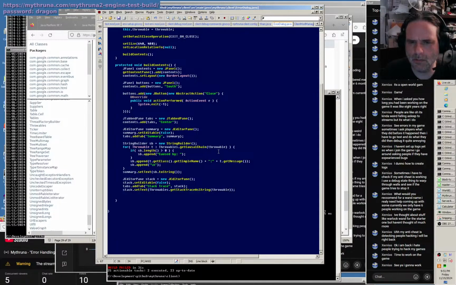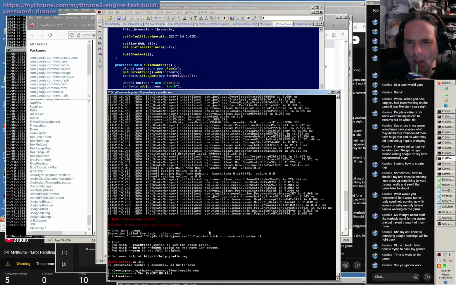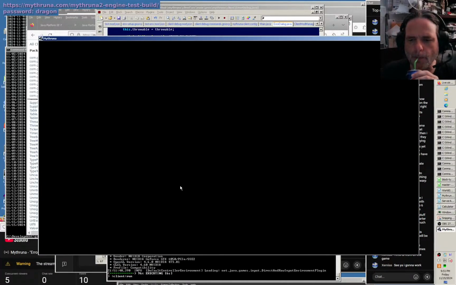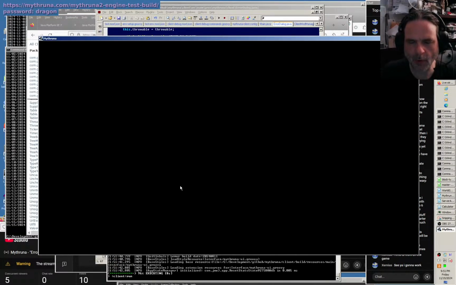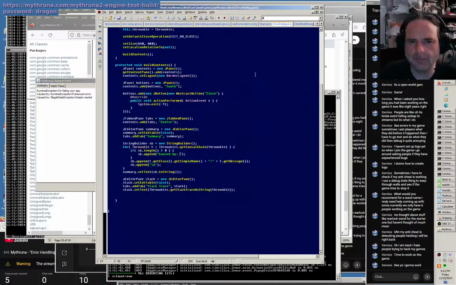And then that should work. There was something else I saw. Yeah, I'm failing your app caused by... I'm going to add a space in there too. Here.